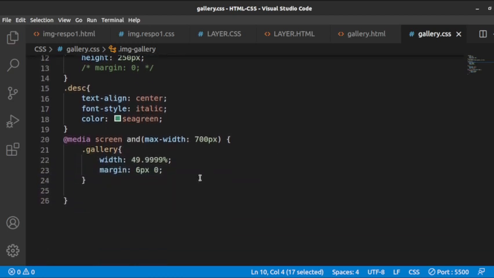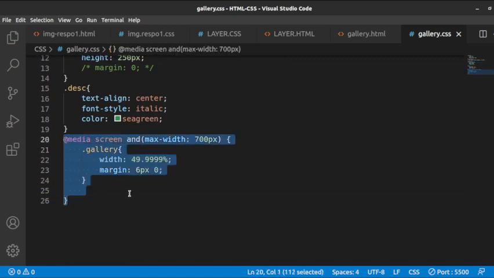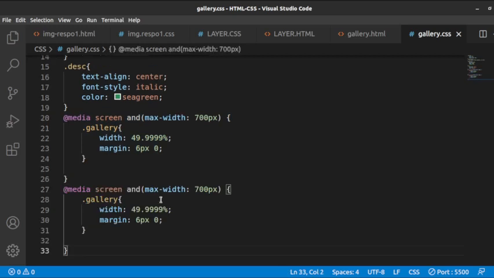Now we are also saying here that in case the screen size is 500, then the gallery should now be 100%. We believe this is almost the smallest size, and if it is 100%, then we don't need the margin.